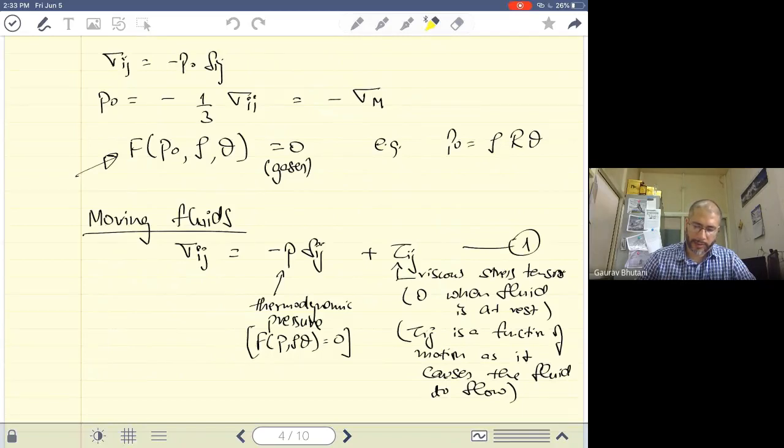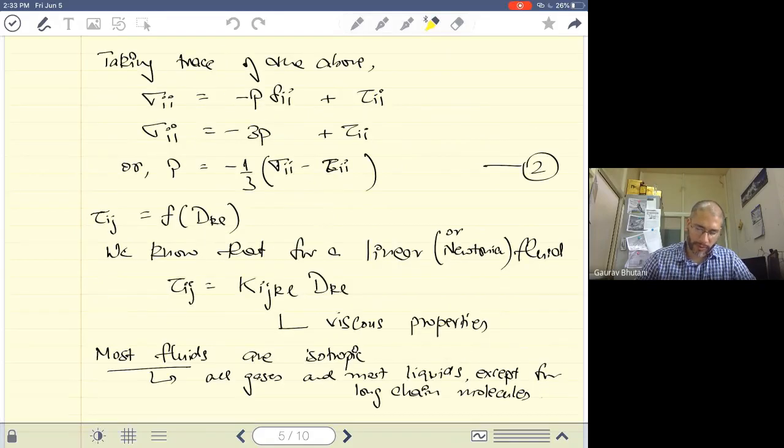We started with an isotropic assumption. So we assumed that the fluid is isotropic as well as linear. This expression here shows us that the fluid is linear. Sorry, not this one. This one, tau ij is k ijkl dkl. That shows that the shear stress tau is linearly related to the rate of deformation tensor dkl.